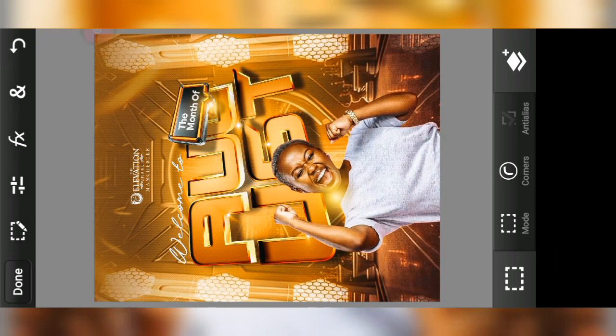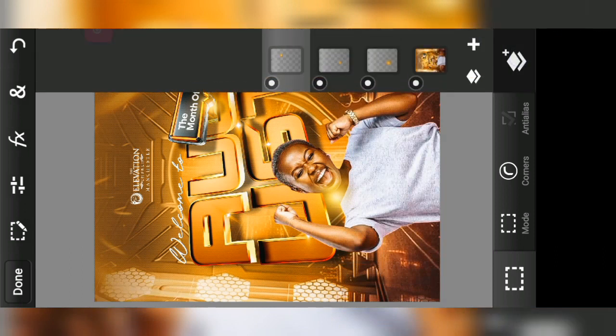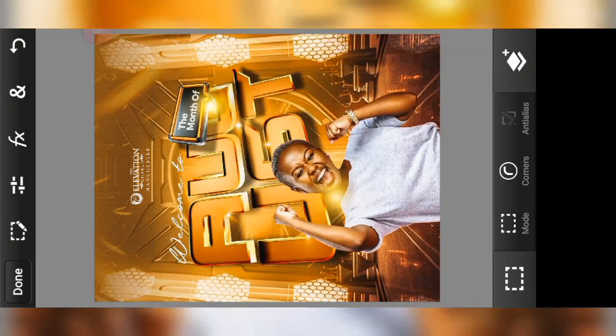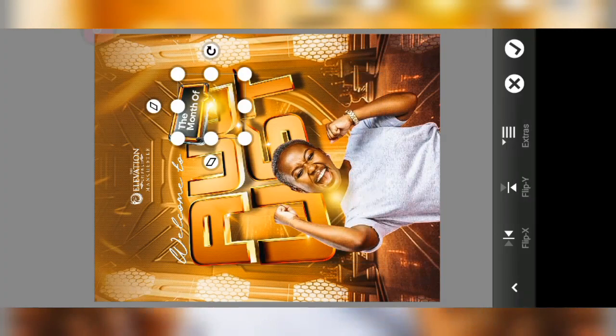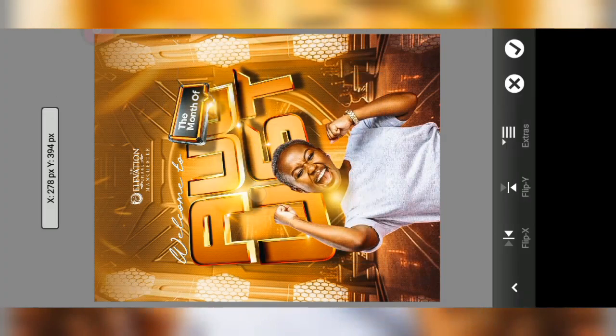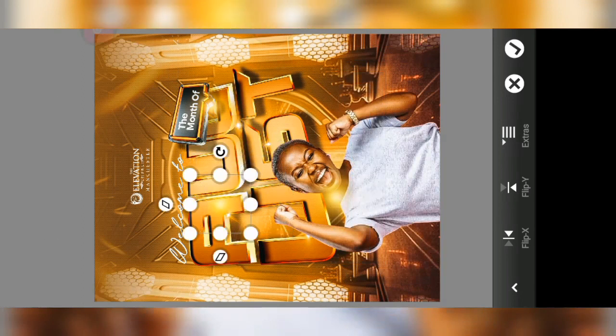You can take it a step further, but I recommend you not overdo it. You could duplicate again, and then click on the transform tool. You can make this bigger, and then place this here, just like so.